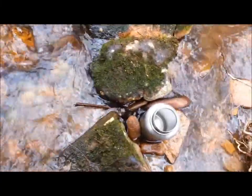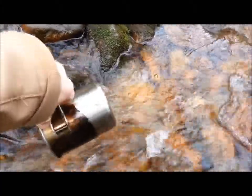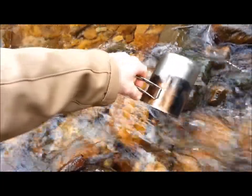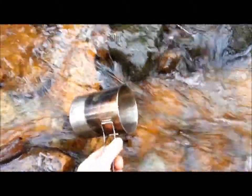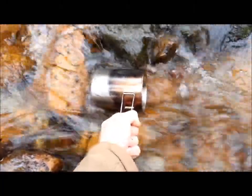Now we're ready to gather our water. You always want to grab water with the stream hitting the back of the cup — you don't want to grab water facing the stream flow because then you'll end up grabbing whatever it's pushing down. This water is beautiful, it's clear — it's probably healthier than bottled water from the store, which is also called dead water because it has no nutrients. Anything by reverse osmosis isn't great for you. Find a spot where the water is aerated.